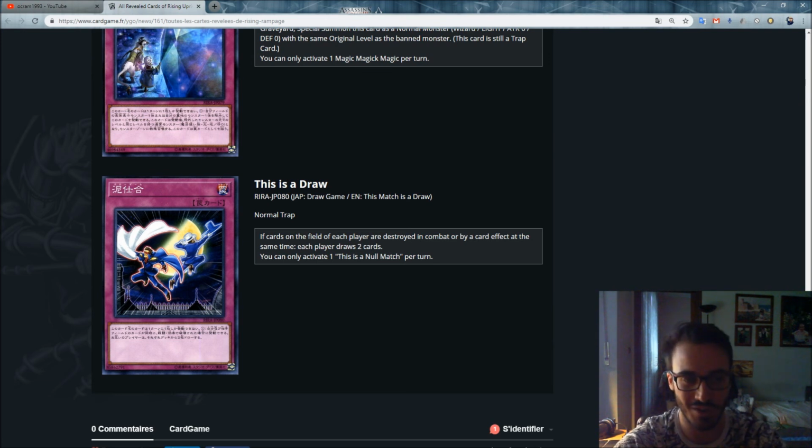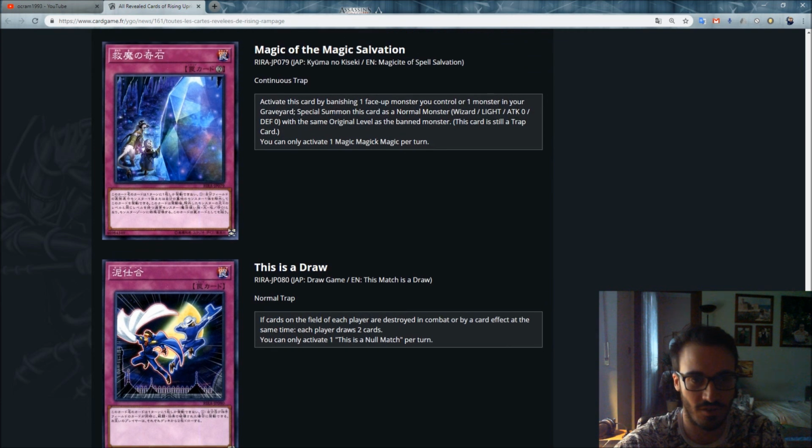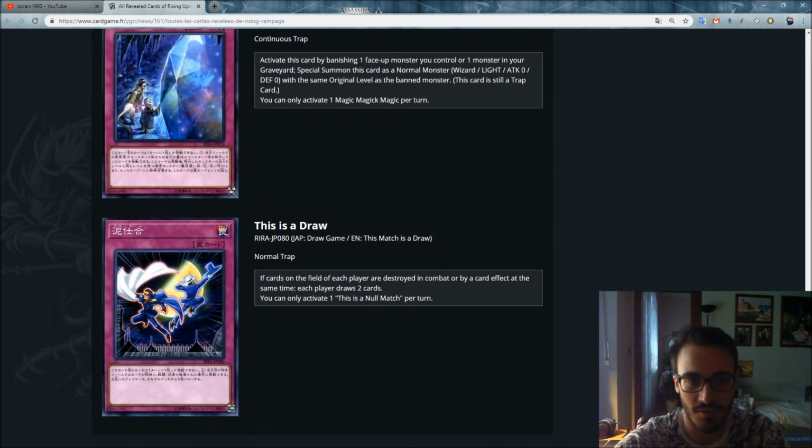I will always read the final one because it's always a troll card. If the cards on the field of each player are destroyed in combat or by a card effect at the same time, each player draws 2 cards. You can only activate this is a draw once per turn. This card actually can be used in the sneak peek because all the monsters are the same, so it's possible they clash and destroy each other, but I will never suggest you to run this card, also because both players will draw 2 cards, so you will not take advantage out of this. It's just a draw.